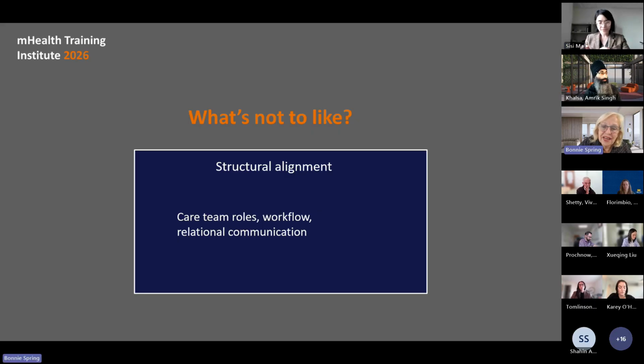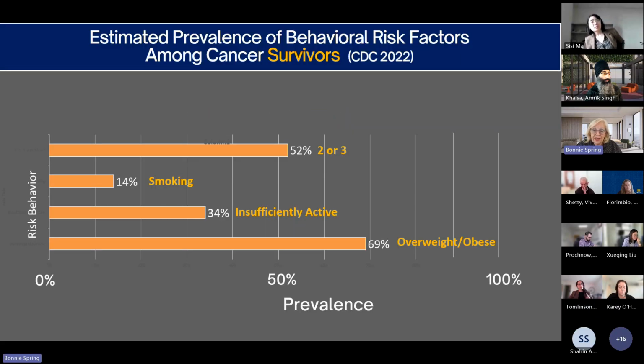So, what's not to like about all this lovely evidence-based stuff that's paid for by insurance? Well, it doesn't work very well in the inner circle in terms of the care team's roles, in terms of the workflow. They don't have time to do this. And in terms of relational communication with the patient, they don't know how to talk to a patient about this stuff. They weren't trained for it.